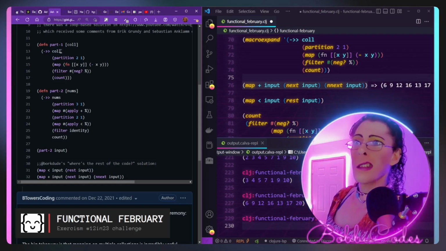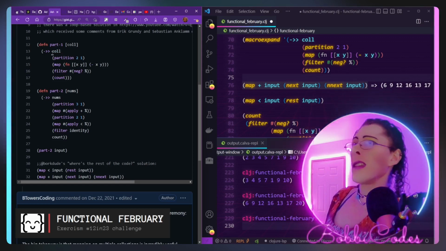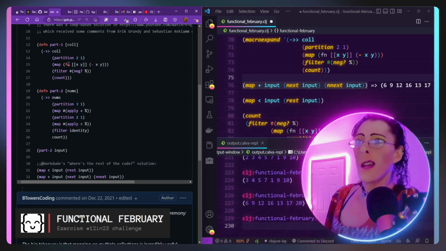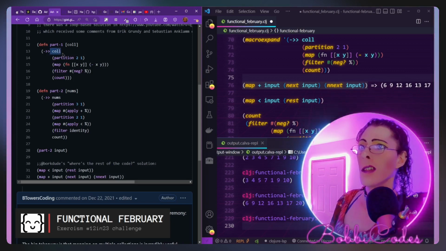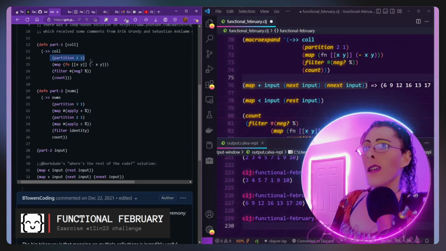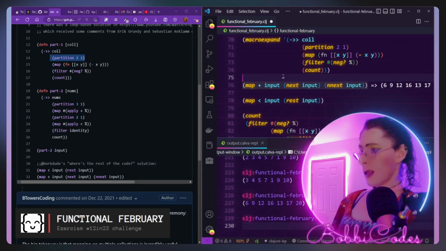It's like syntactic sugar, so that we don't have to deal with all of these nested parentheses. We could just read it down, and each one takes the collection and threads it to the end of this list.